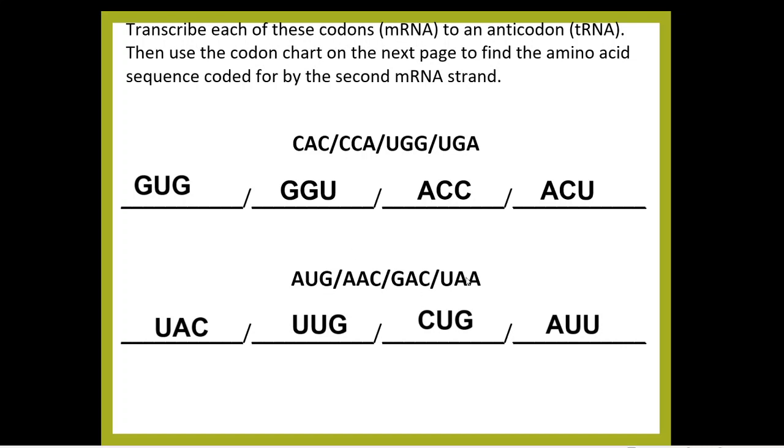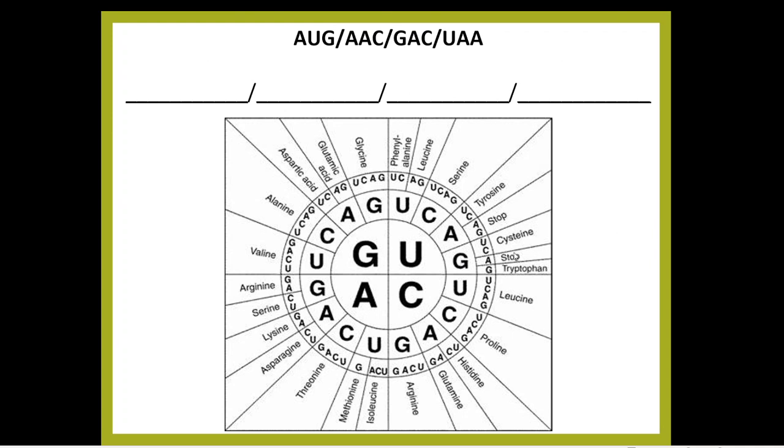So let's look at this second one. We're going to look at this mRNA strand. I'm going to teach you how to use the chart. This is a chart that we use to figure out what proteins. So this is how this works. You always look at the first letter in the middle. So our first letter says A. And remember, this is mRNA. So A. And then the second letter will be U. So then I'll go to the U here. And our third letter in that first one says G. So then I will go to the G here. So A, then U, then G. And that will code for methionine. So that'll tell me to bring that amino acid.